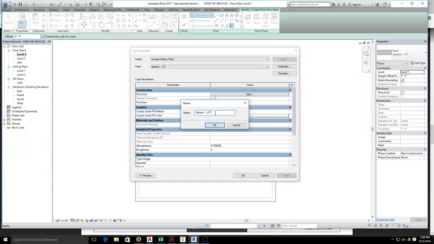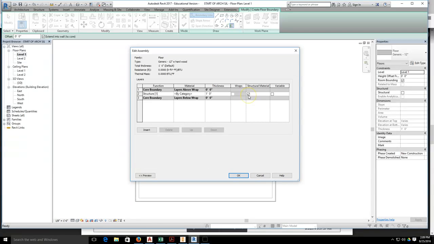We'll keep that, but then we're going to hit W for width and then type in hardwood. Call out hardwood flooring. Then we're going to go ahead and hit OK. The name has now been changed. Now we're ready to alter the actual construction of the floor. So I'm going to hit Edit underneath of my Structure tab, or next to my Structure tab, under the value, hit Edit. And now we're ready to go ahead and create a floor system.